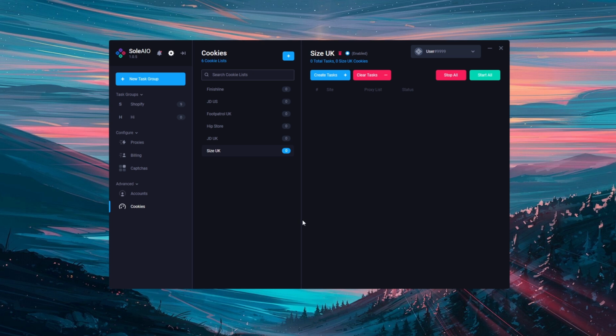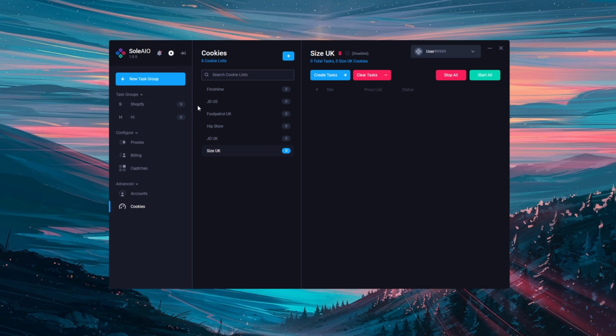So if you've pre-generated cookies for that site by making a cookie list and running cookie generation tasks on it, you can use these on a release. Make sure that when you're using them on a release, you have it enabled. Enabled at the top here means that you are using pre-generated cookies, and then if you disable it, that will mean that you can use cookies that you just generate at the time of the release. This is sometimes useful because sites may have a cookie purge, which means the cookies that you've pre-generated will no longer work, so you'll have to disable this because otherwise you're using invalid cookies and then just use cookies that you generate at the time.